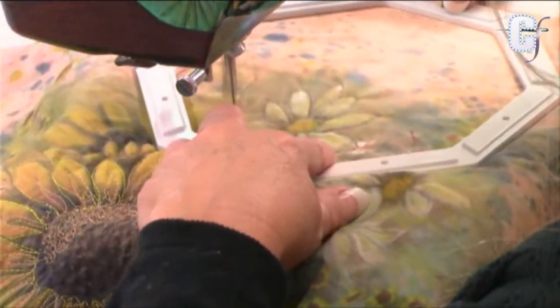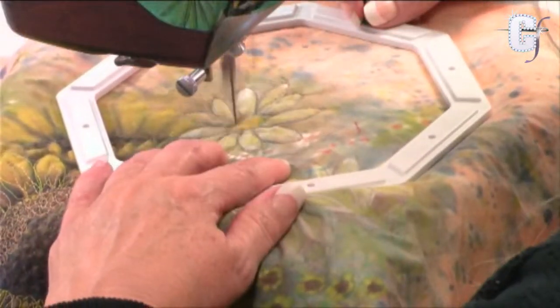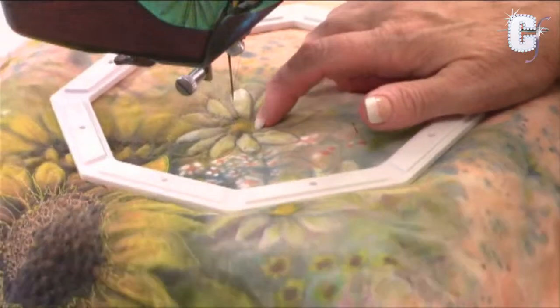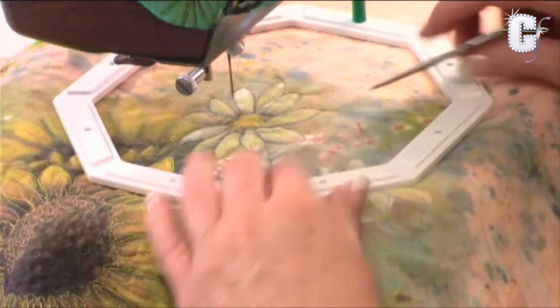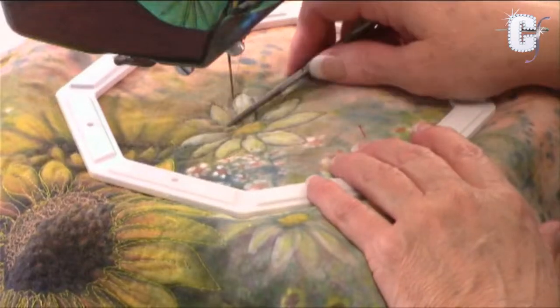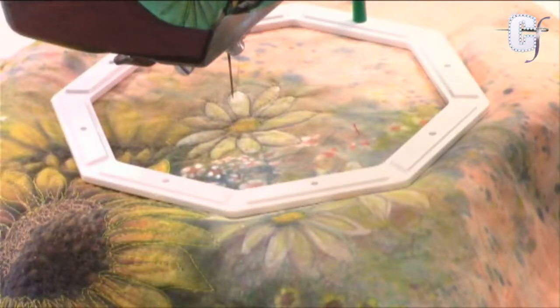And there we go. Okay, so this last center, I'm going to tie a knot, because I think it would be better to do that with another color instead of doing everything in gray. You can never have enough scissors around. Raise the foot, even though there's no foot, pull the thread out a little bit, cut just your needle thread, and that way you're still connected to the quilt with your bobbin thread.